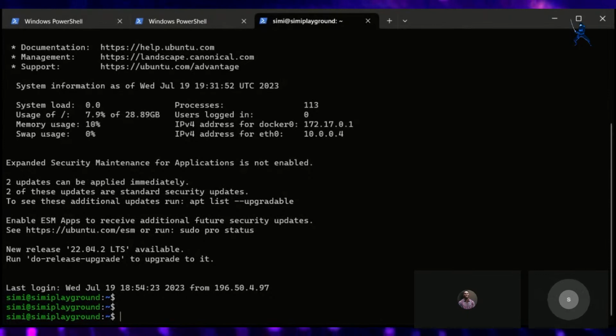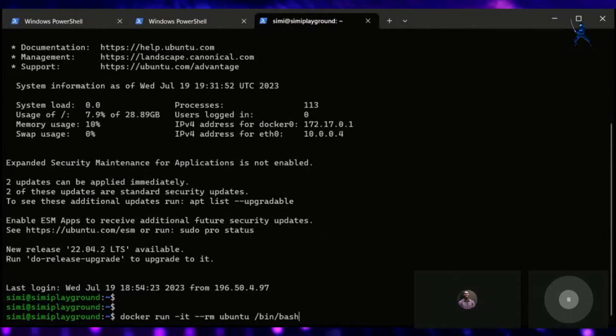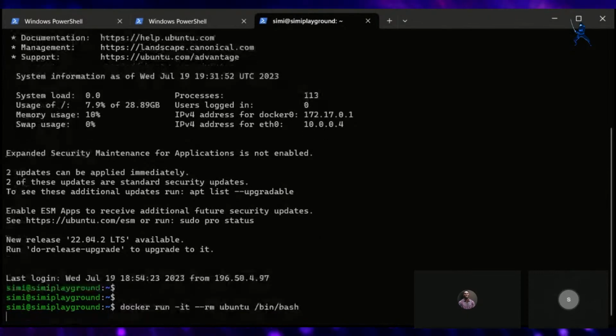So I have Docker installed on this server, and I want to connect. I'm running an Ubuntu image, which I will be connecting to for this demo. For people that are new to Docker, during our advanced session we'll be talking about Docker too. But for this session, we are focusing on the Linux CLI.